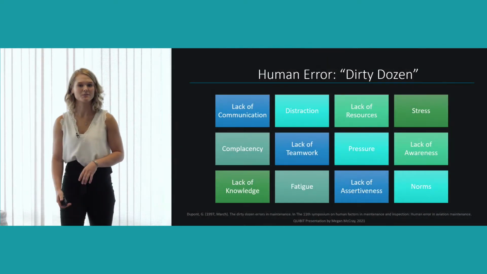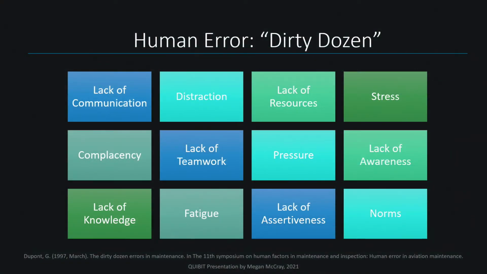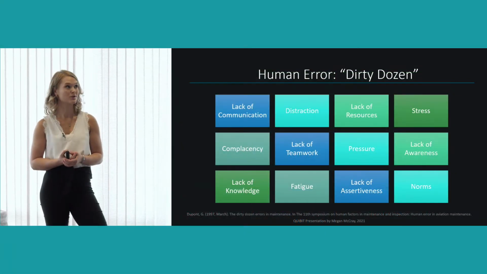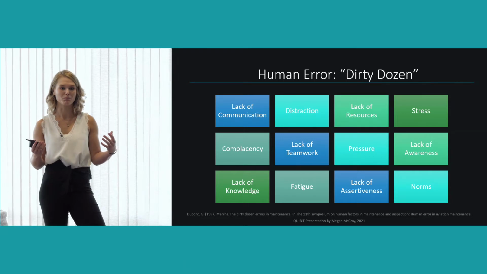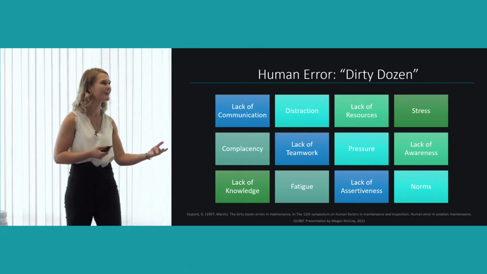The Federal Aviation Administration attempts to encapsulate the precursors for error into 12 categories. Some of these include fatigue, stress, and pressure. Now, these aren't discrete categories. There's a lot of overlap and trickle-down effect. So, for example, lack of resources, perhaps there's an understaffing issue in an organization. This could lead to increased stress and therefore error, more likely to induce error.